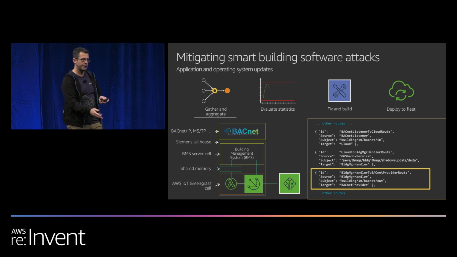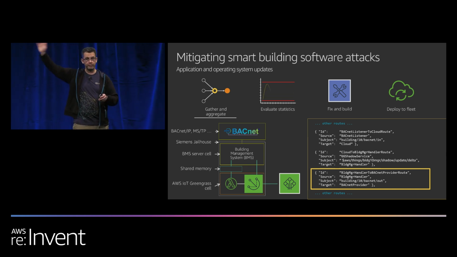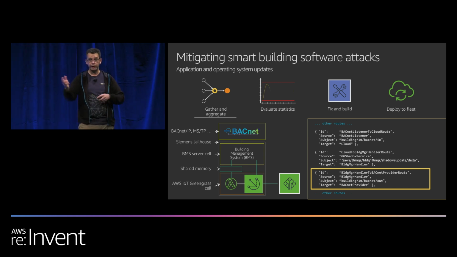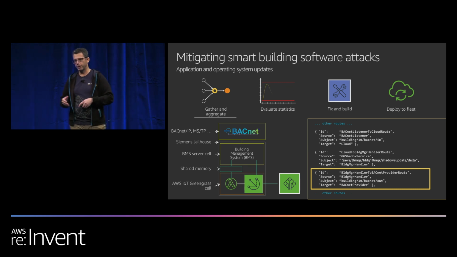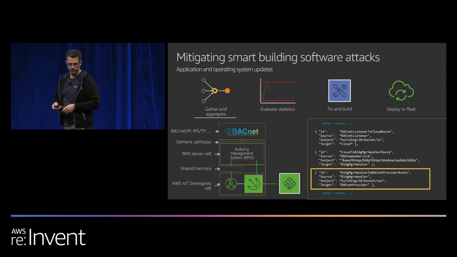If you want to get data back to the edge, you can do that as well by setting up routes from the cloud down to the edge. Or what you can also do is some local functioning within Greengrass. You can run that through a Lambda function and put that message back into the backnet network as well.